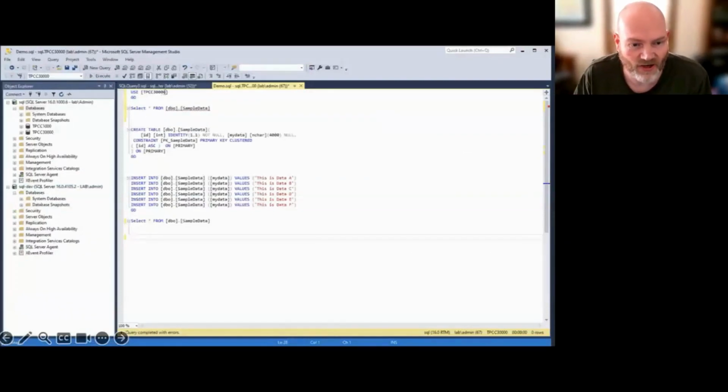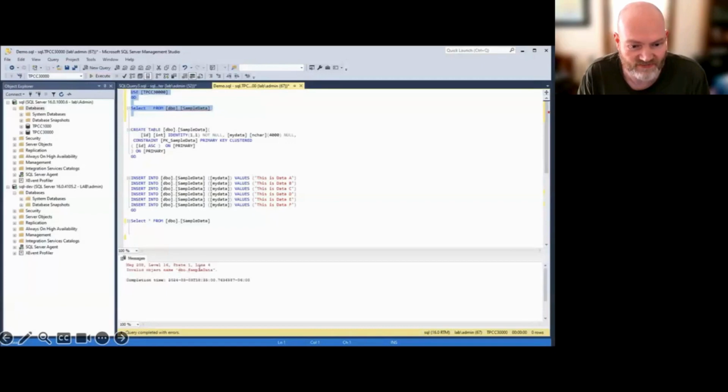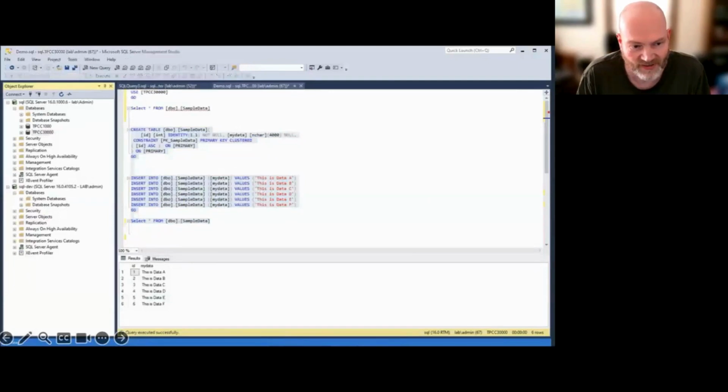Now what I want to do is show you making some changes to the big database. So let's run this, and you'll see that table doesn't exist. So the backup we just took, table doesn't exist. So let's go ahead and create a table, drop a few records into there, and run that. And okay, so now we have a table with 6 records living in the 30,000, the large 3.1 terabyte database.